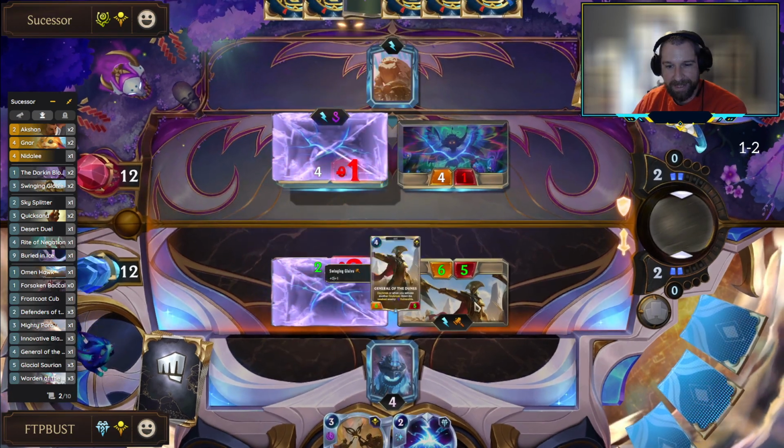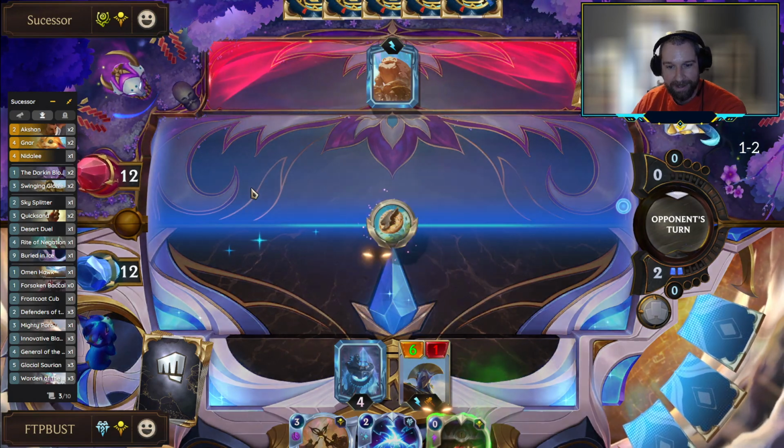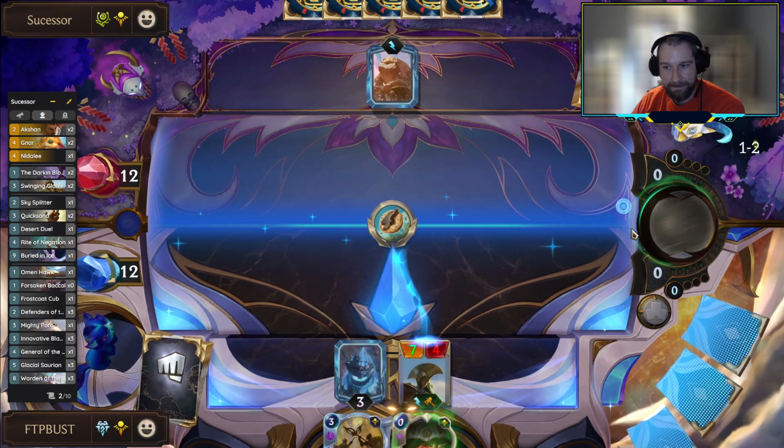This is fine. He has the pastry toss in hand to try and deal damage to the general. We can Sky Splitter out, kind of get the reset on his health. See if we can't recover back into this.